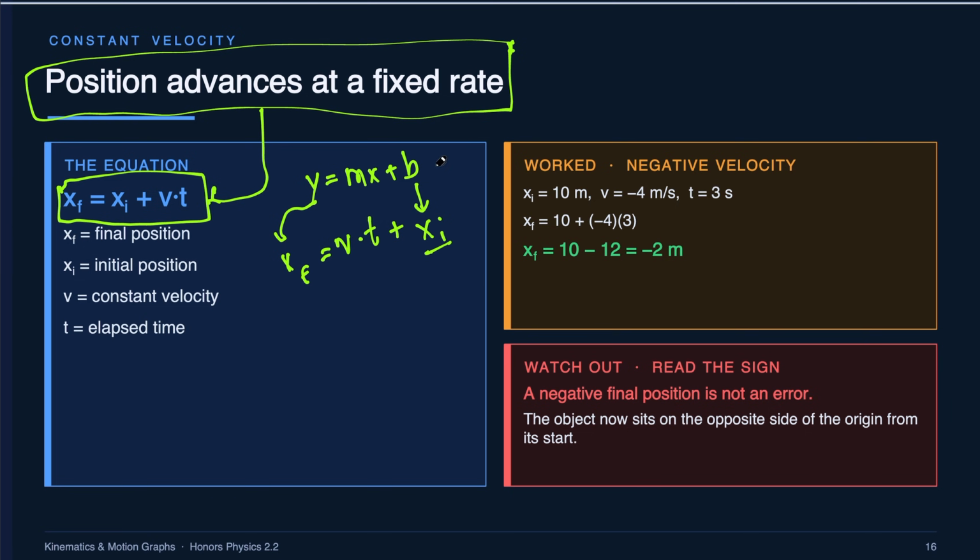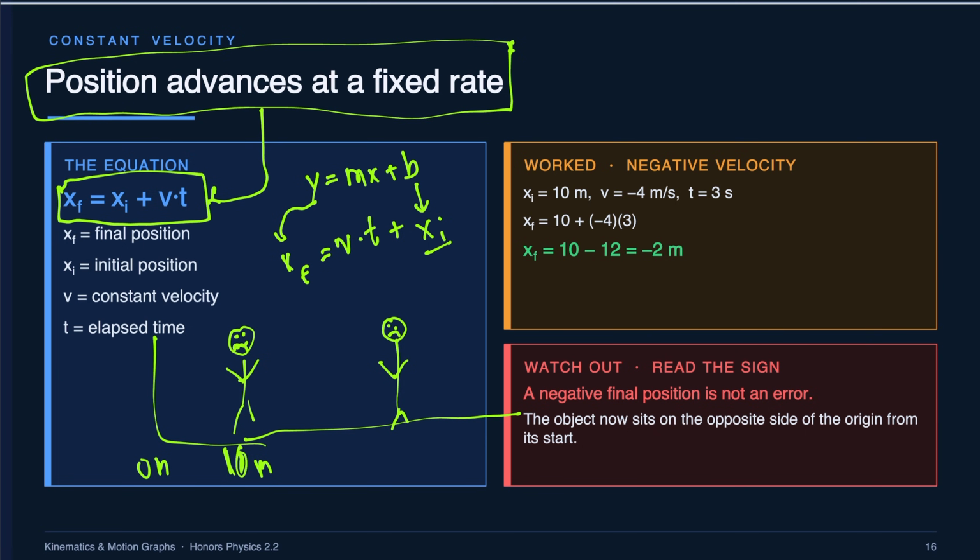So x initial is b because it's the initial position, right? For example, if you started off over here, let's just say this is 0 meters, this wall, and this is 10 meters. If you moved all the way over here to 35 meters, then think about it. How could you calculate x final if you didn't know that this was 35 meters, but instead you knew the velocity and the time? Suppose I told you I was traveling at 5 meters per second for 5 seconds.